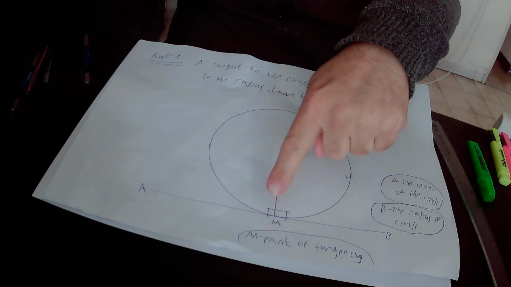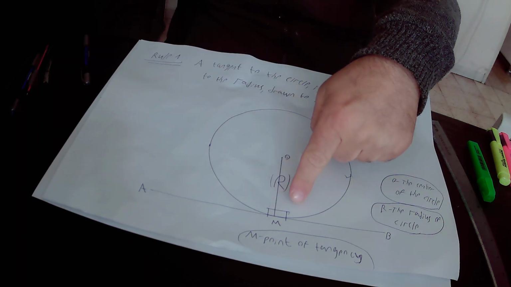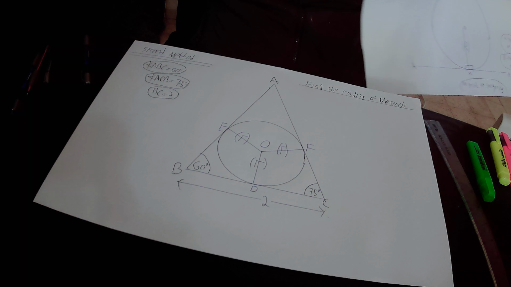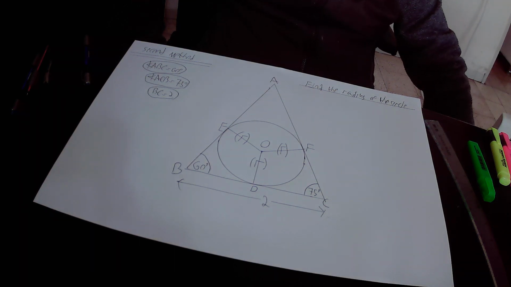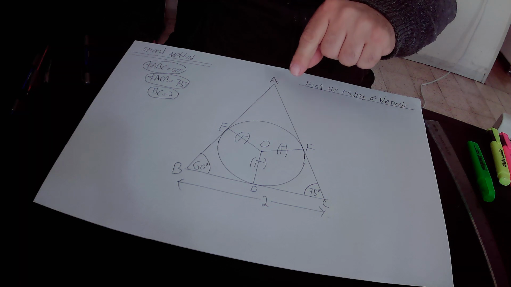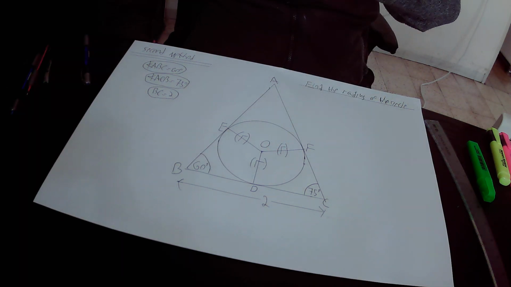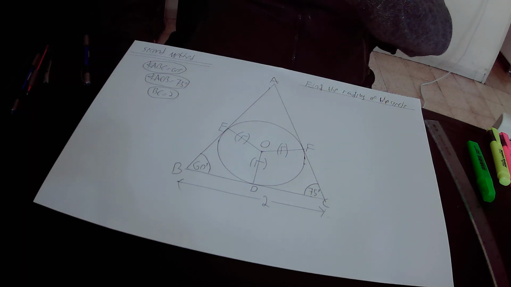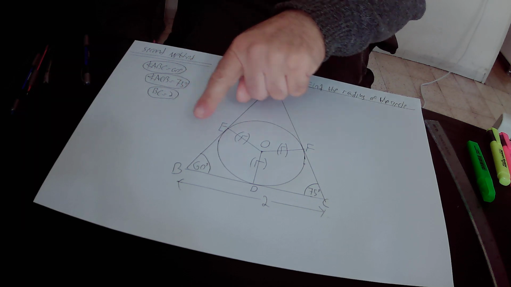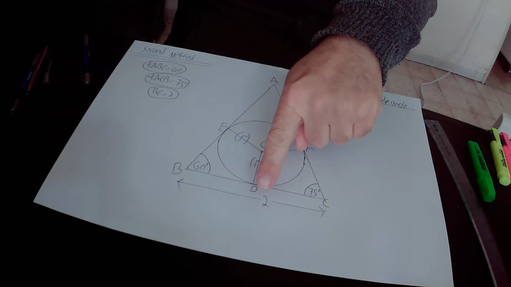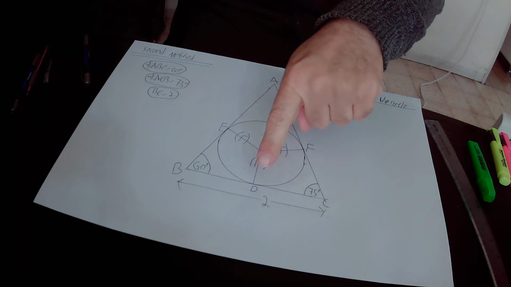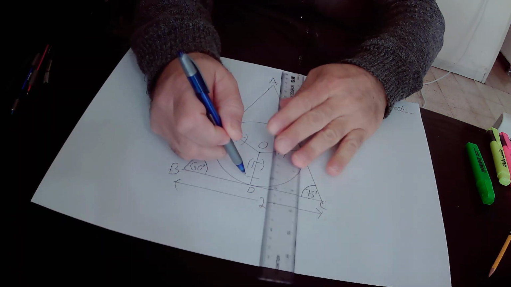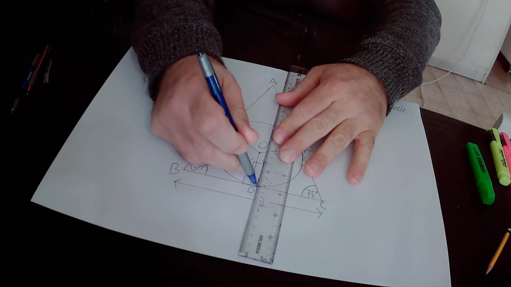If AB is perpendicular to MO, it means that this angle equals 90 degrees and this angle also equals 90 degrees according to this rule number 1. We can implement rule number 1 in our drawing. Why? Because in our drawing we have the radius OD that is drawn to point D, that is the point of tangency of tangent BC with this circle. And whenever you have a radius that is drawn to the point of tangency, then tangent BC will be perpendicular to the radius DO. If BC is perpendicular to DO, it means that this angle equals 90 degrees. And this angle also equals 90 degrees according to rule number 1.